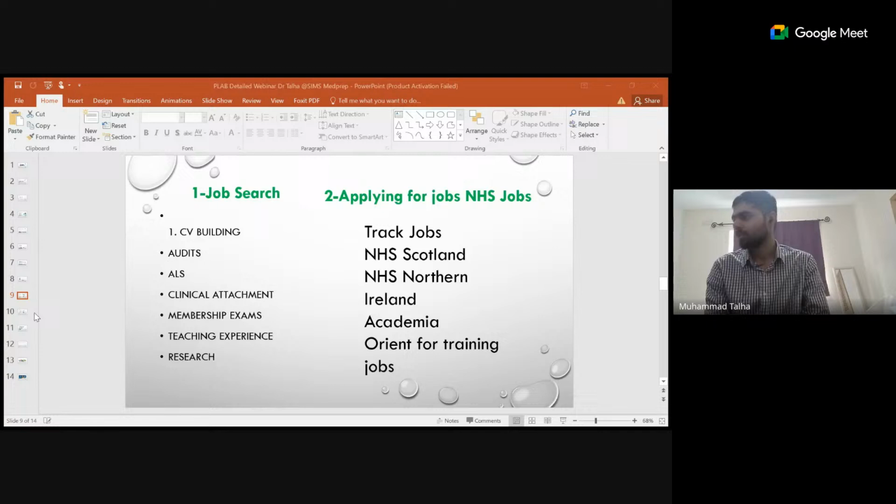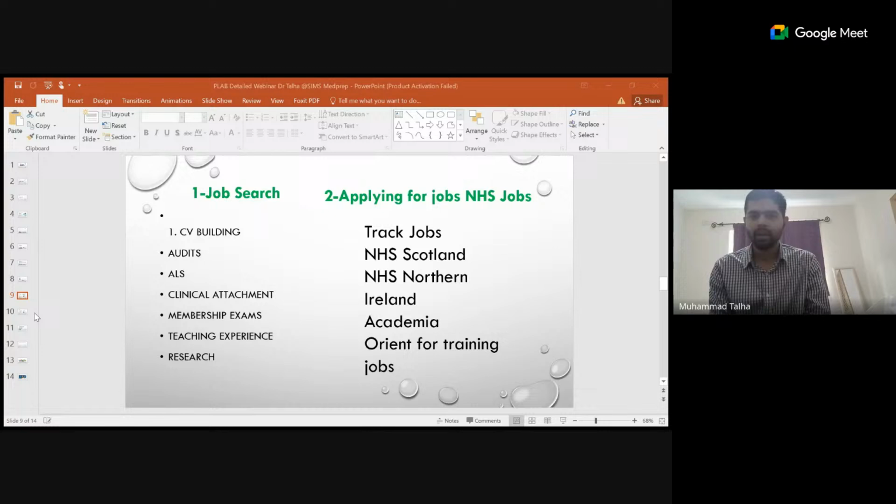And as you navigate through websites, you'll learn a lot of things by yourself as well. And on the left-hand side, how to build your CV. A very common question is how to strengthen your CV while you're filling the application, which are the points to highlight, which will make you stand out from the other candidates, since there is, again, a lot of job saturation, unfortunately, at the moment in UK. So these are some of the things that can make you stand out.